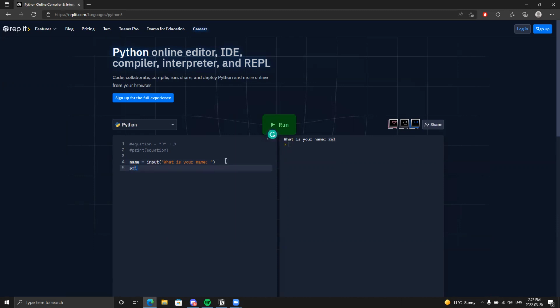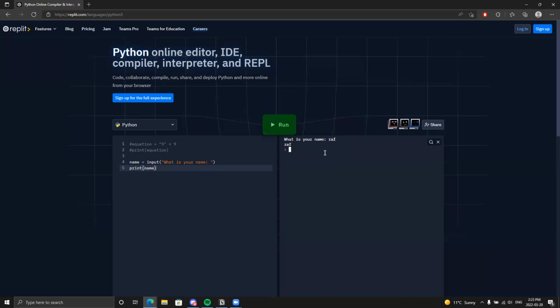So let's output that by using print, and we put it here. Then let's run this. When I put raf here, the variable name is now equal to the value raf, because raf was input here. When we do that, we could just output that name, which is raf.